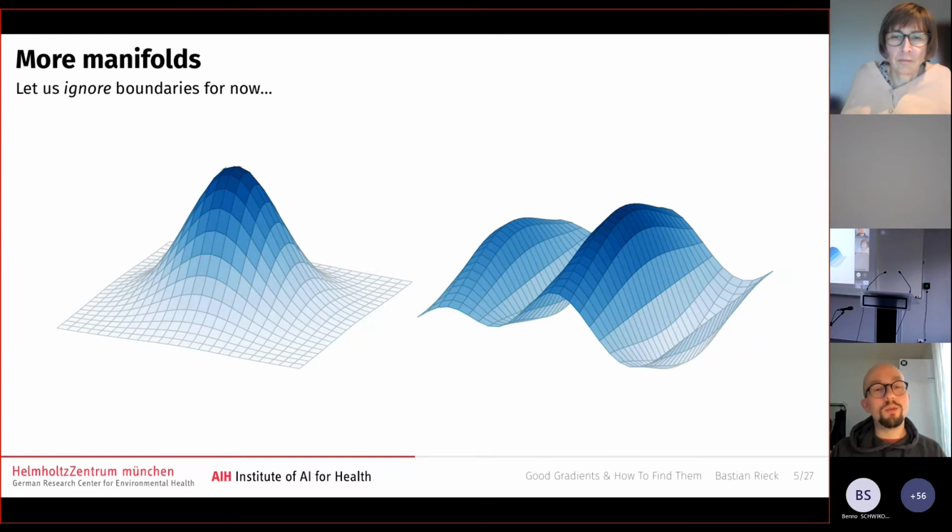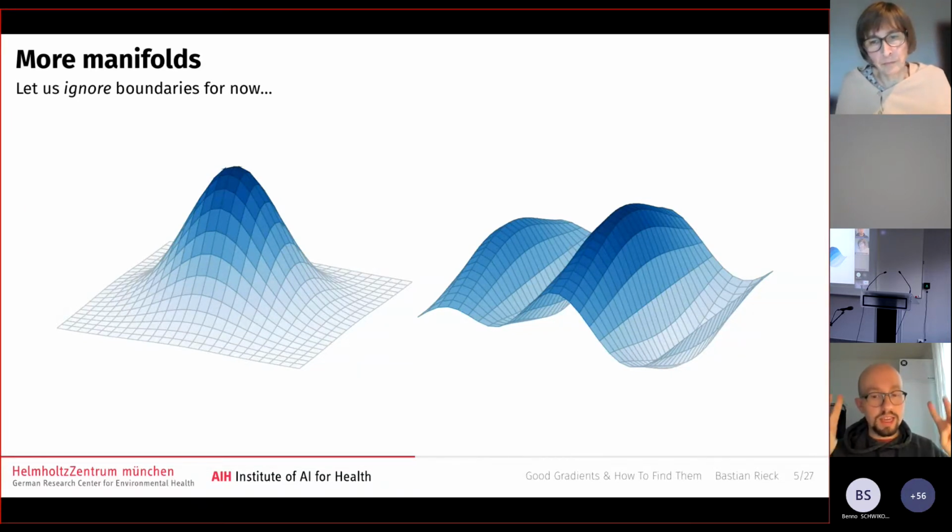We don't have this issue with the sphere so much, because we can always walk around the sphere, but for this, for instance, we would kind of fall off this object when we approach this boundary here. So this makes it a little bit more problematic. So for all intents and purposes, let's just ignore those boundaries and just think of all the statements that I'm making in this talk to apply to the interior of that space.